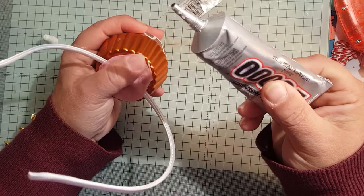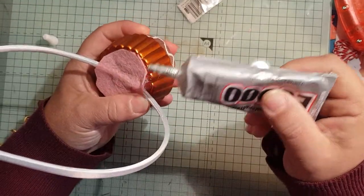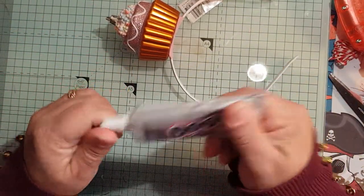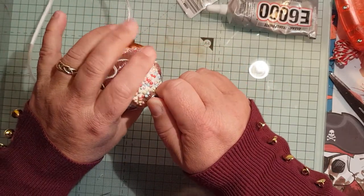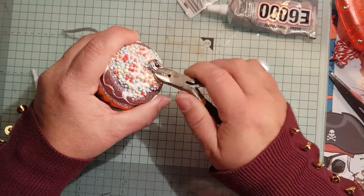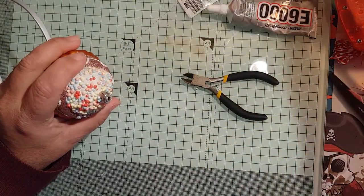The driver was absolutely in total shock and devastated - my heart went out to him as well. It's just one of those things but you always hear it at this time of year. As you can see here, I'm putting a good blob of the E6000 on there because that is a super hold - there's no getting away from it. It definitely has a good hold and that will hold this without question. I was going to put some of this stuff on it - I'll do that with my next one. It's got the wee ornament bit on the top and I meant to pick it off before, but I forgot because I was chatting.